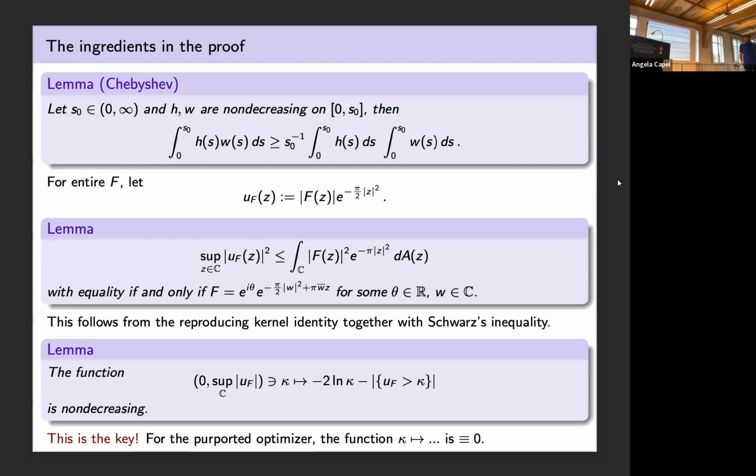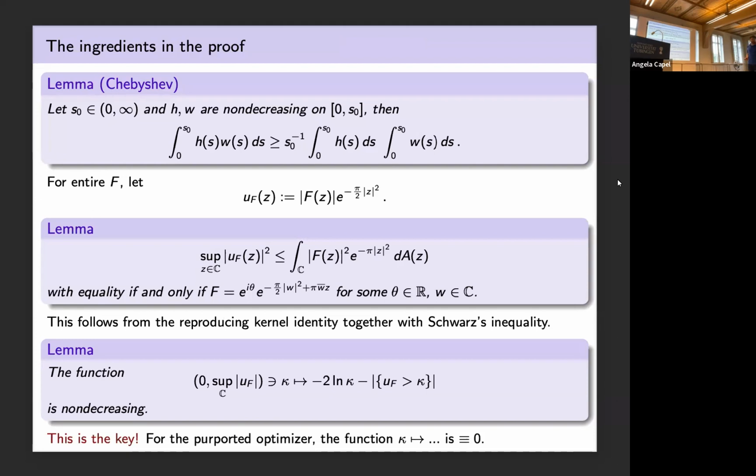Perhaps when you see it at first sight, it might be a little bit surprising that you can bound a maximum by an integral, because the integral is smoothed out. But then you should just think of Cauchy's integrals. If you have an analytic function, the value at one point can be recovered from an integral. So just from an argument like this and a Cauchy-Schwarz inequality, you get to such a fact. And we know when we have equality in Cauchy-Schwarz, and this tells you when we have equality. This will give us the cases of equality in our proof. So I'm just saying this comes from Cauchy-Schwarz, the cases of equality.